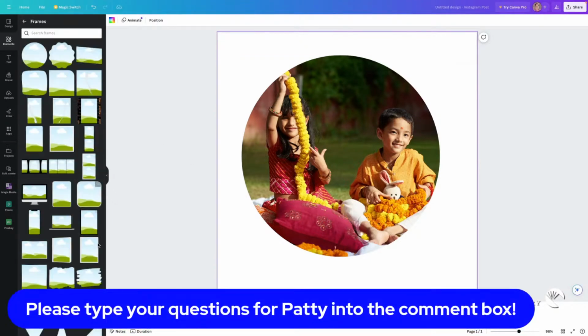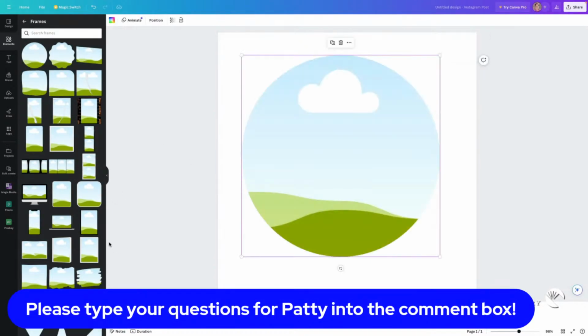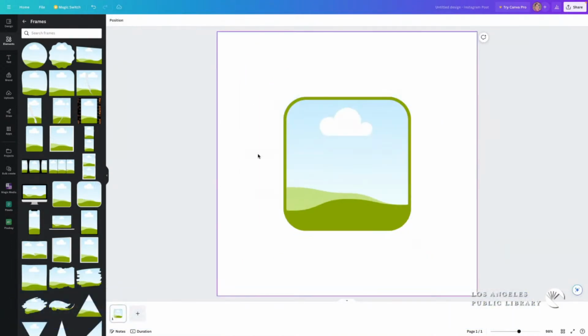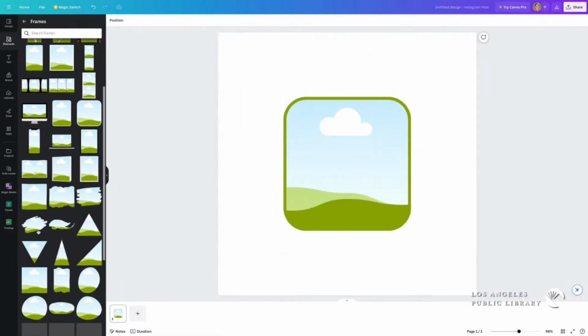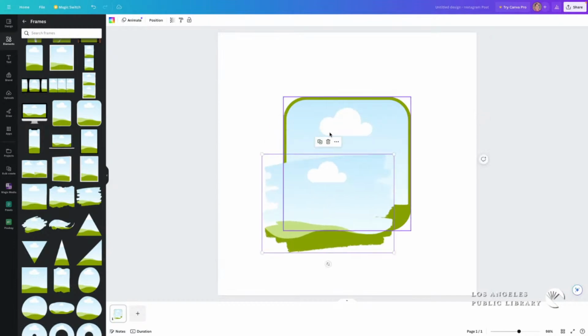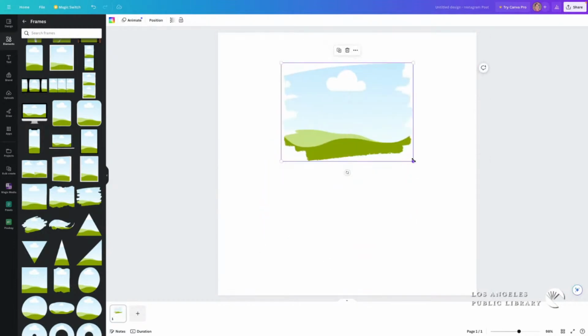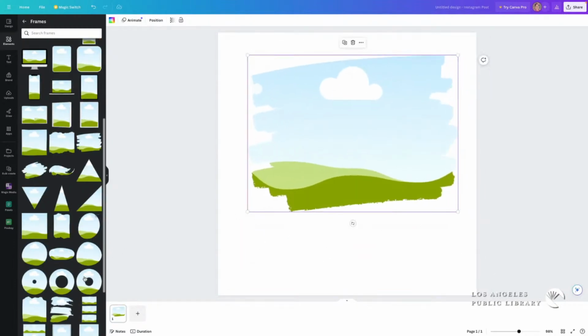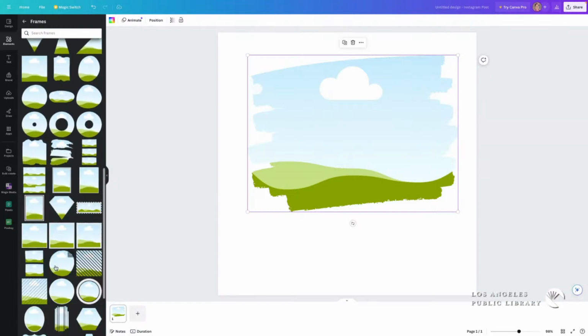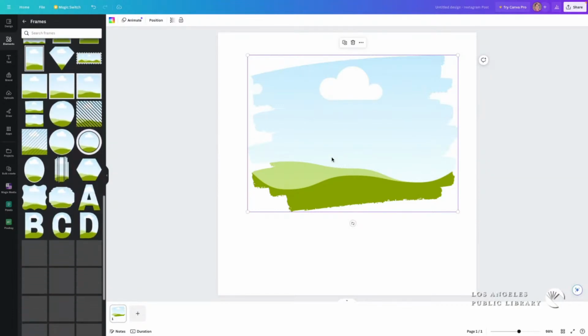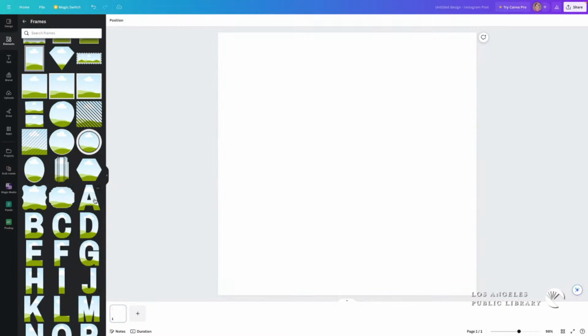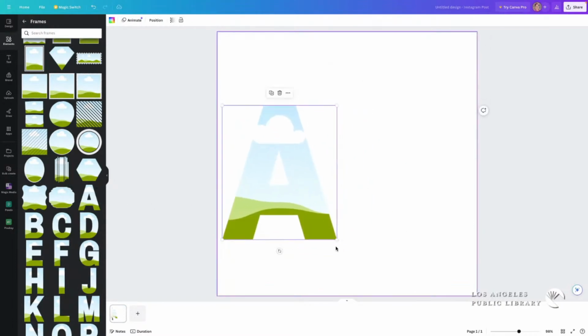Lots of options for frames. You have this. You have that. You can do a little kind of fun squiggly things here as well. So lots of different types of frames. Just scrolling down, you could see different shapes. You do letters. It's kind of a cool thing. I'll show you kind of A, B, C.